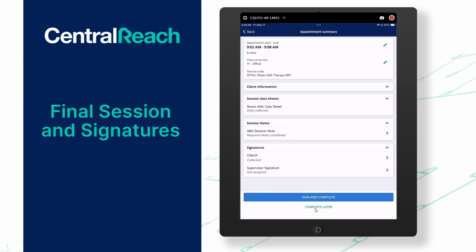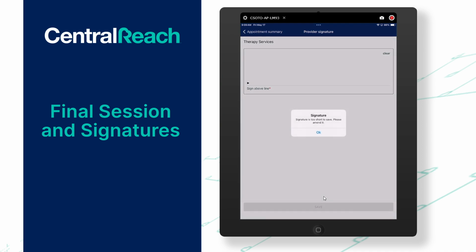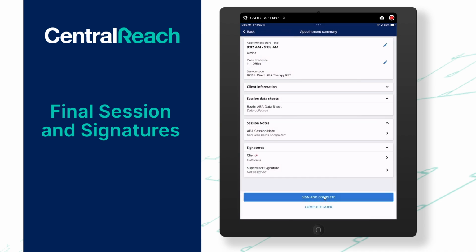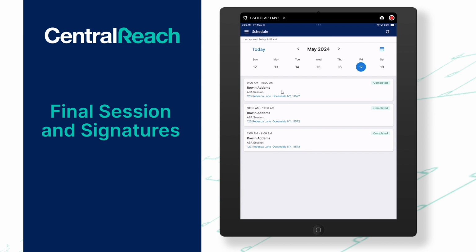And so sometimes we know that sessions don't always end on time. So if I'm running late and I need to come in and complete this later, I can save everything I've done so far in a draft form and then come back and finish it when I have time. Of course, if I'm on time, I can go in, I can sign off on the note myself, and then that signature is saved. And if I have fulfilled all of the requirements that you have put into the note, including the required signatures and the required questions, it's going to bring me back to the front screen. It's going to mark that appointment complete, which means we now have a completed timesheet for me as the frontline staff. We have a completed billing entry for the client, and we have graphed and saved data over in the client binder.